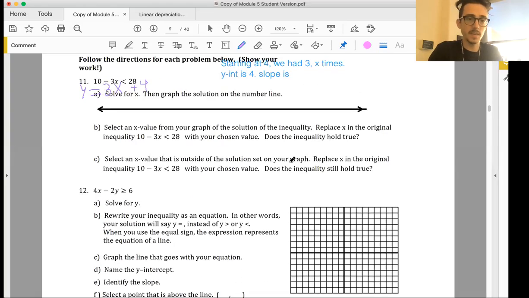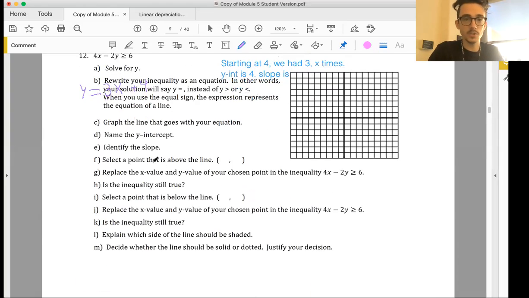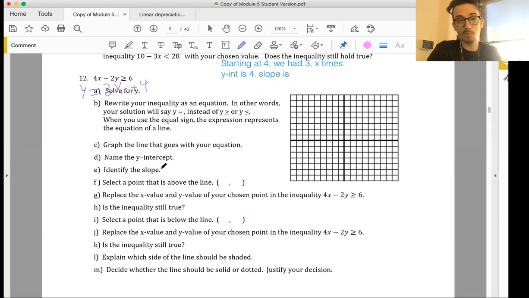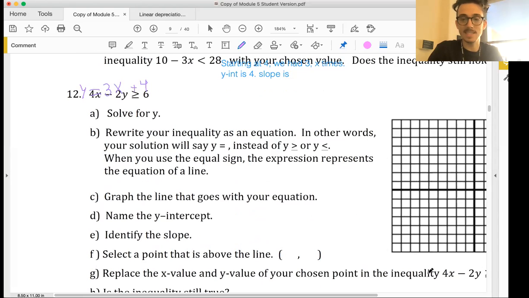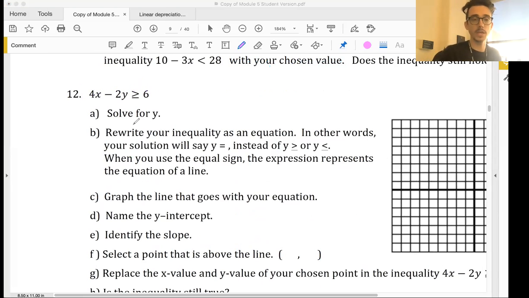The rest of this activity has you graphing and answering a lot of questions that we rewrote. I should note that for 12, you're working with an equation that is in standard form. So be careful here when you're going to solve for y. We've seen problems like this in module 4. So remember, you're isolating your y term. You keep hustling to try and isolate it. So maybe try that out real quick. Maybe think, how could you isolate your y term here? Pause the video, try that out. Just A. So just try and solve for y.